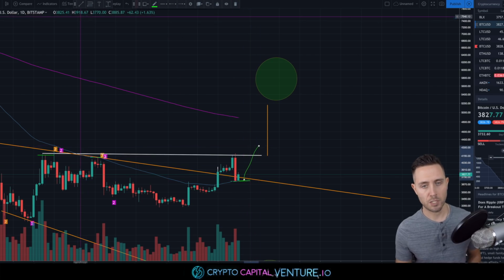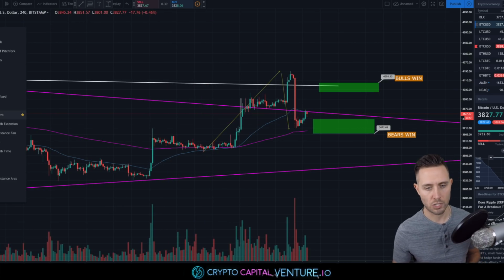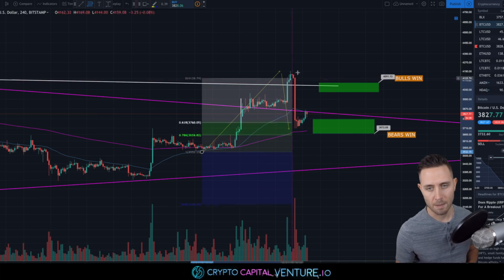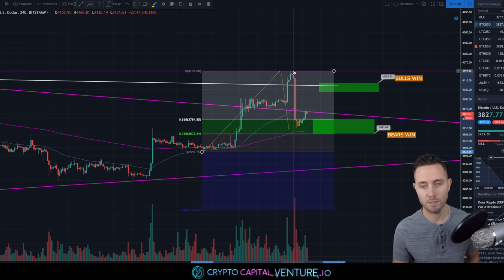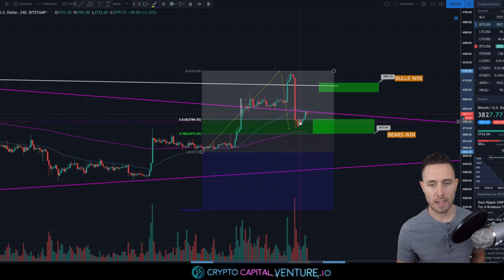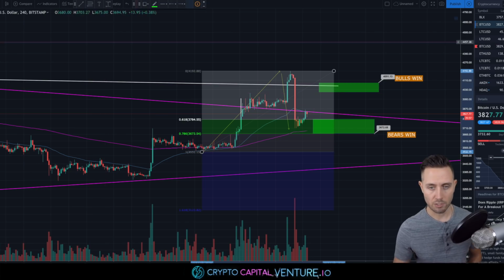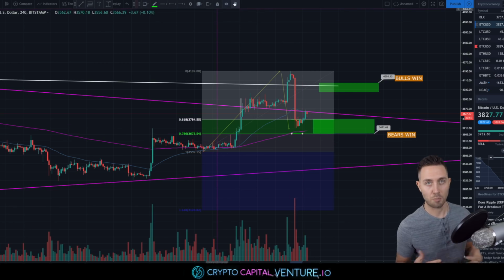So speaking of that, let's pivot to the 4-hour and we can get a sense of what this looks like. We can get our Fibonacci retracement from previous swing low around February 13th to swing high. And you can see from that most previous swing high that we just bounced off of, we came back down and we really have tested the 618 to 786 Fibonacci retracement channel right here. And it's not surprising, it happens so much in these cycles of consolidation or pullbacks for Bitcoin.